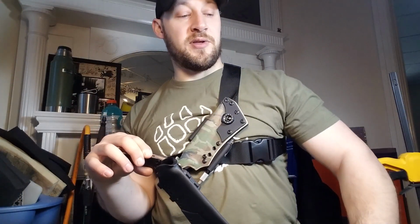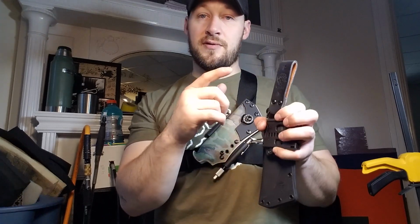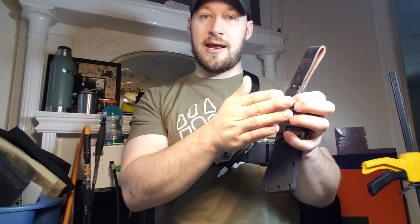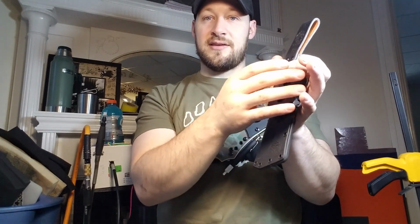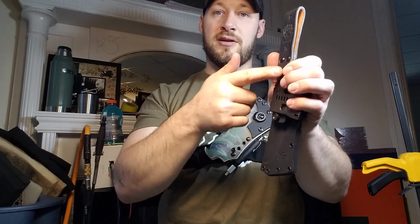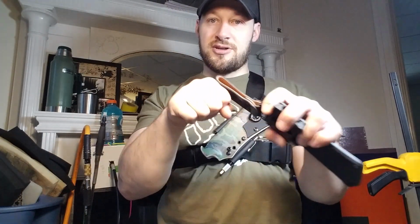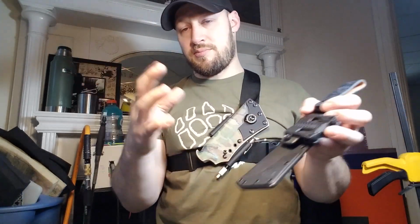If you guys aren't already familiar with my Breakaway dangler system, it's basically the D-ring adapter for the dangler itself has its own sheath that I mount to the back of the knife sheath. So on the back of this, you'd have a little dangler adapter shaped tube compartment, and you essentially plug your adapter into that like a seat belt. And with enough pressure, you can separate the two. So I call it breakaway dangler.